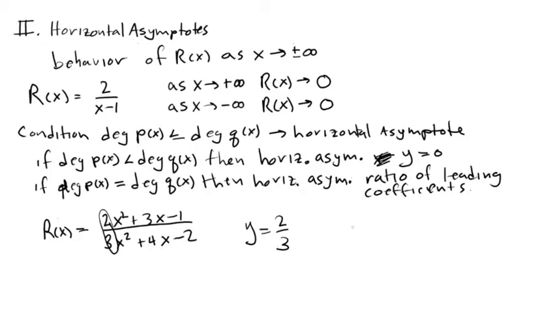I'm not going to try and sketch this or give you an idea what it looks like. But basically, for right now, until you have some calculus behind you, it's simply a case of remembering the difference between the two of these. If the degree of p of x is less than the degree of q of x, y equals 0 is your asymptote. If the degree of p of x is the same as the degree of q of x, then y equals the ratio of the leading coefficients is your horizontal asymptote.